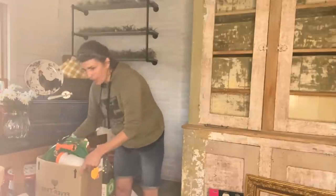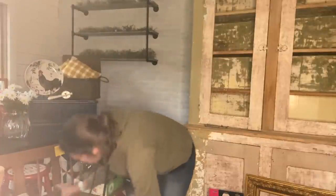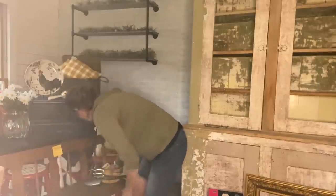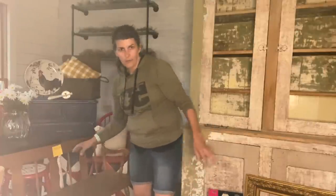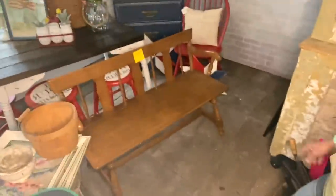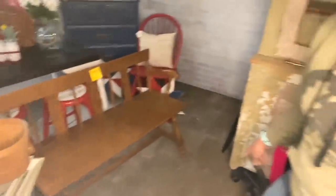I want to show you the bench that I got, because I don't think I actually got good footage of it when I was at the place. You can see it was regular $30. I liked it — same type of wood bench as the other wood benches that I ended up getting out of the ones I picked out of the garbage. So I hope you really enjoyed the video — it was a lot of fun. I learned a lot about maybe videotaping more inconspicuously.